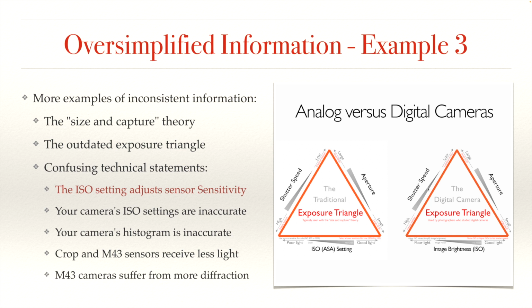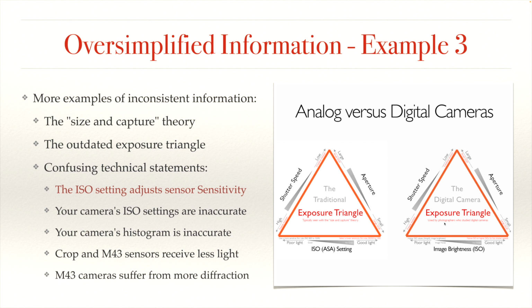On the digital exposure triangle, you still have aperture and shutter speed with the effects, but the ISO is now an image brightness adjustment. More correctly, it's an amplifier. So it takes the image signal coming off the sensor and it amplifies it. So if you take an auto exposure image, say in aperture mode, then the camera will select the shutter speed for the aperture that you selected, and it will adjust the ISO. And at the end, you will get an 18% gray image, which is a correctly exposed image.